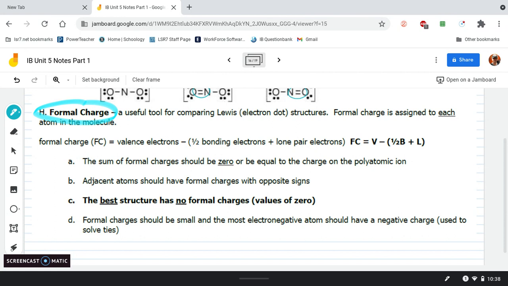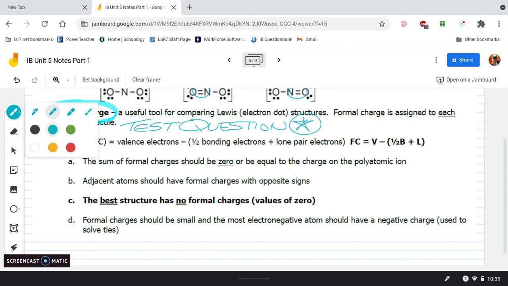But you want to write down that this is going to be a test question, and you need to solve it using formal charge. Okay, so it's a test question, and you need to use formal charge to solve it. So the test question will say, okay, you got these structures. Which one's the best? The way to figure it out is through formal charge. And so how do you figure out formal charge? So the first thing is that you have to apply a concept of formal charge to each of the atoms. And so each atom gets a number, right? It gets a formal charge. Now, this is not a real number.